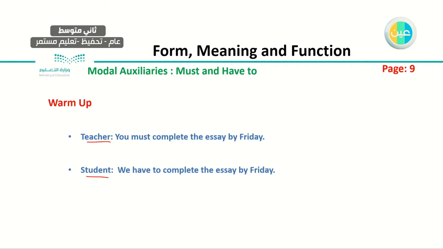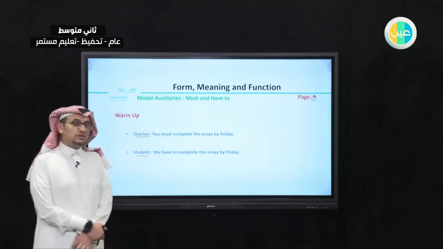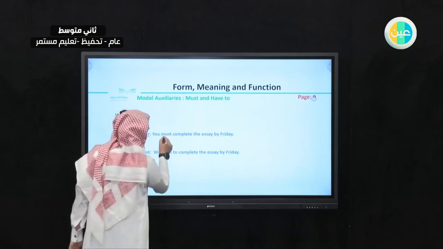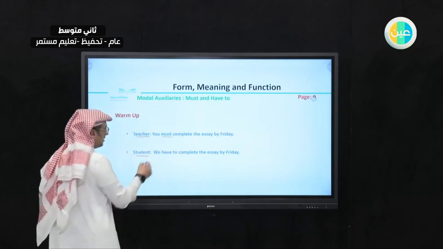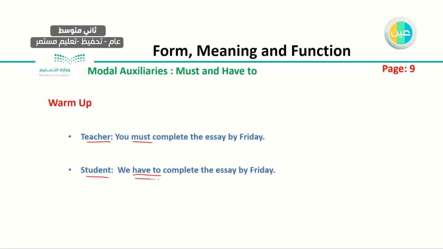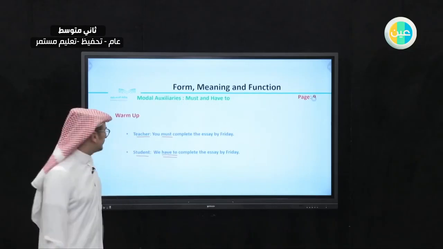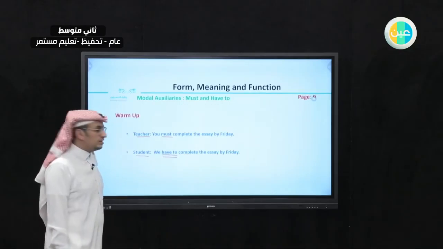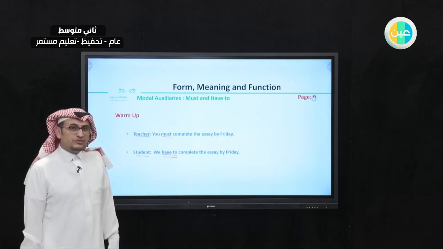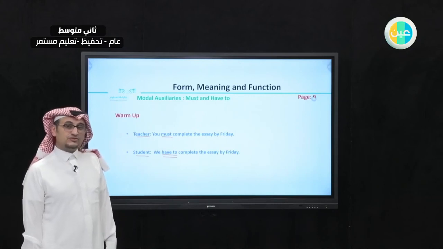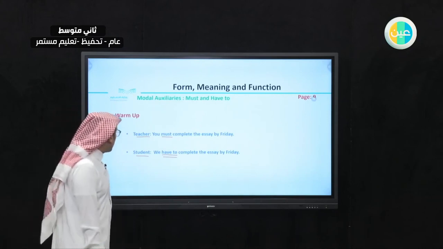What's the difference here between the two examples? I could say or guess that I have the word must here and the word have to for the student. Now in meaning, what do you think? What do they refer to? Yes, they refer to obligations, necessity. They have to do something.